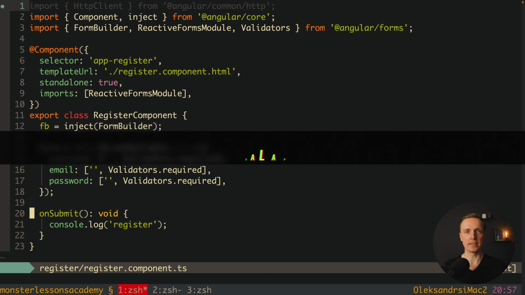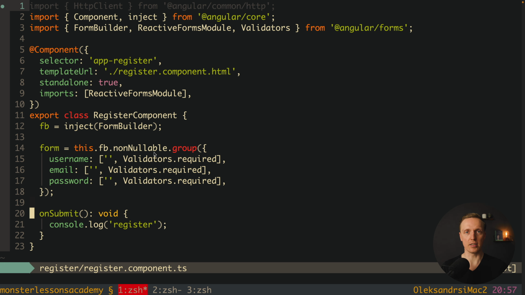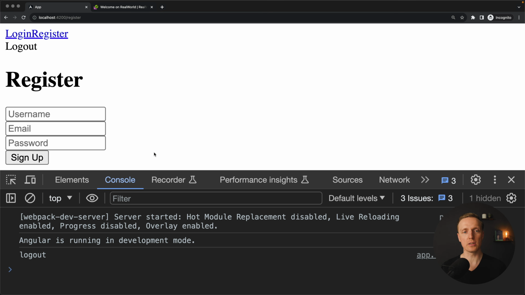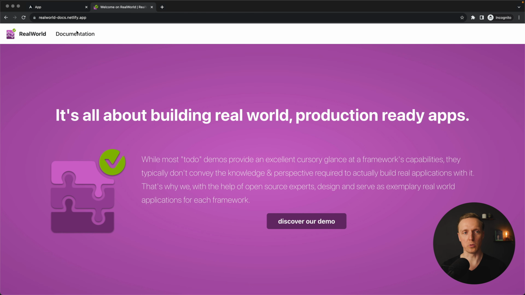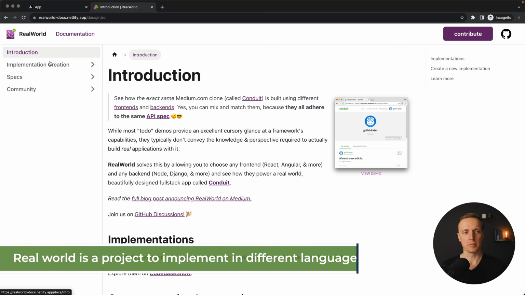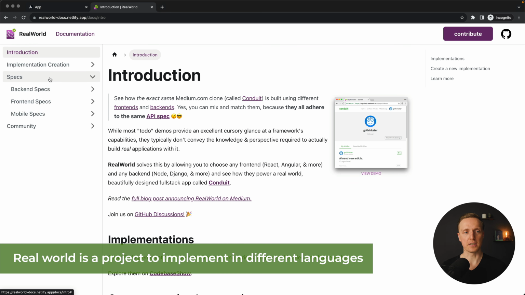What we want to implement in this video is the typical Angular authentication and authorization. And in order to do that, we will use a public API where we can create a user, log in a user, and get user information. And it is called Real World Project. And here inside documentation, we can check specific endpoints.